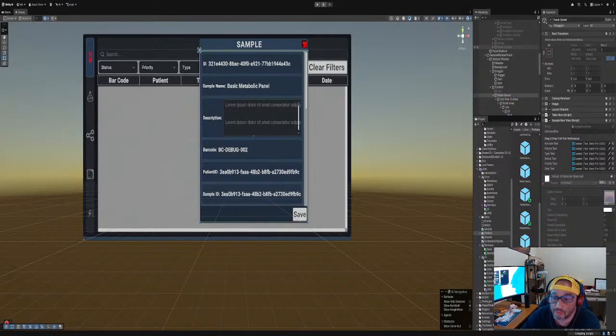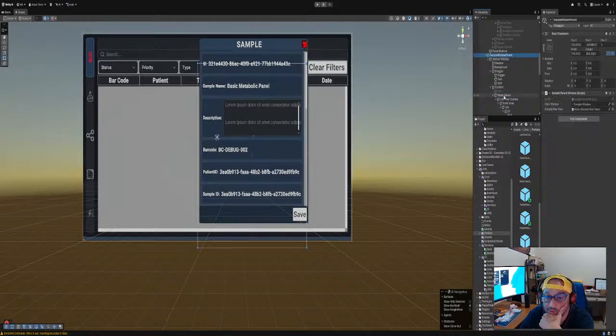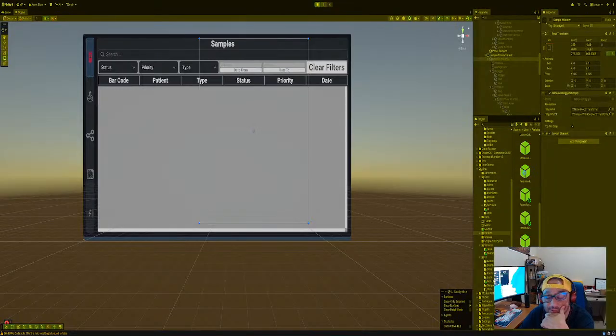Hold on, we're waiting for this. Me adding that code is just slowing it down. Anyway, there we go. It loaded up. All right, cool. Sample window parent, and we need a reference to that. There we go. And now let's run it. Close this out, and then we run it and see if it actually works.